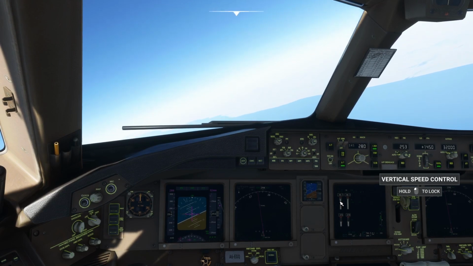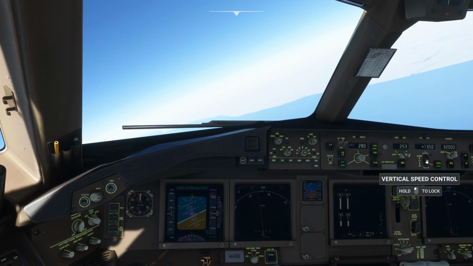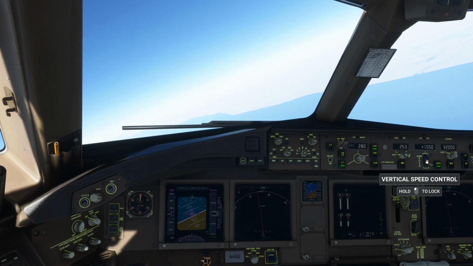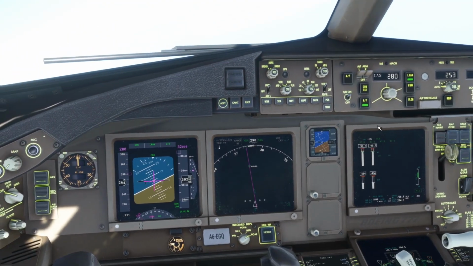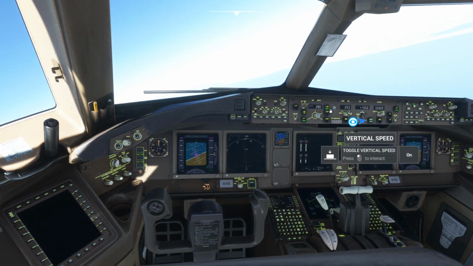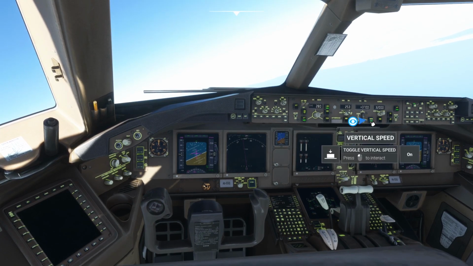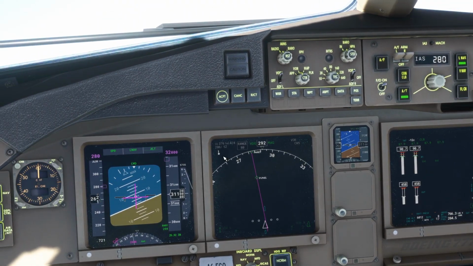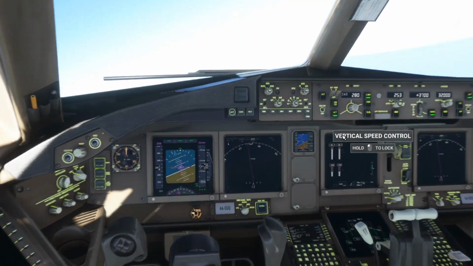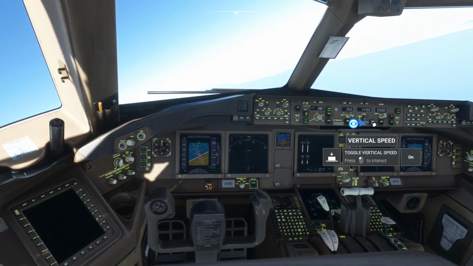You can see some engines are running at full power. So I'm reducing the climb rate in order to reduce some. Is it changing the vertical speed? Oh no, the vertical speed is not changing. Oh, something dangerous is about to happen because the plane is climbing and climbing.